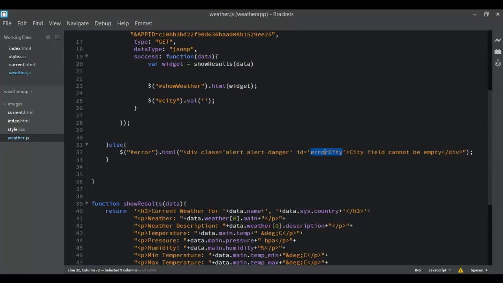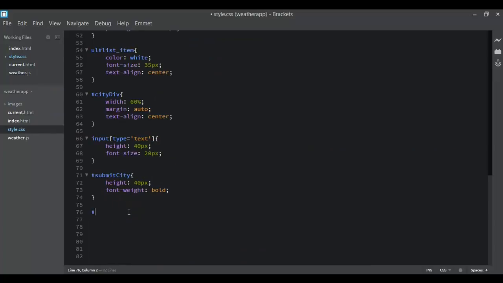Then the next thing is this ID we added here. So let's go and add some CSS to reduce the width of the alert. We copy this, we go to our style.js, then we add the CSS properties. First is the width. We'll make the width about 50%. Then we'll set the margin to 0 auto so that it's placed at the center.